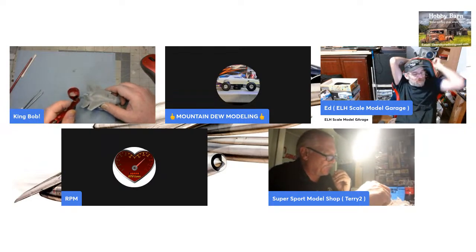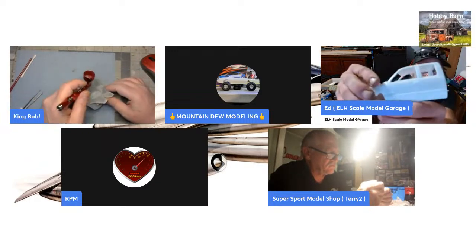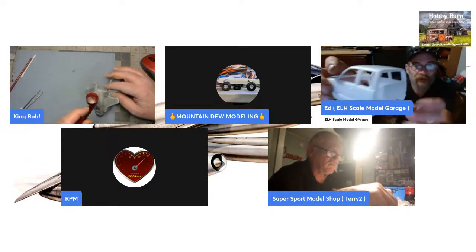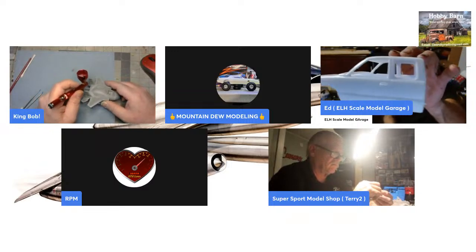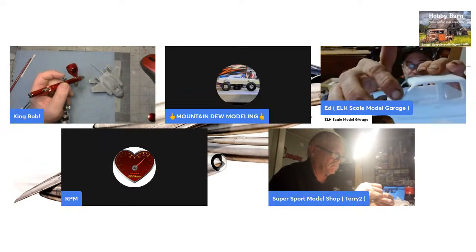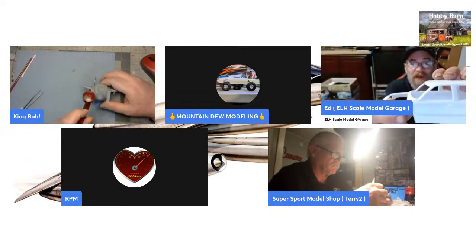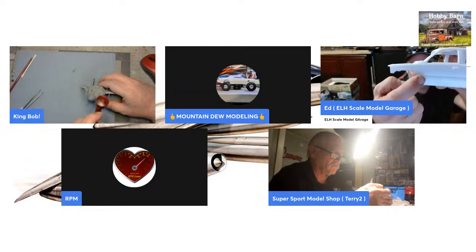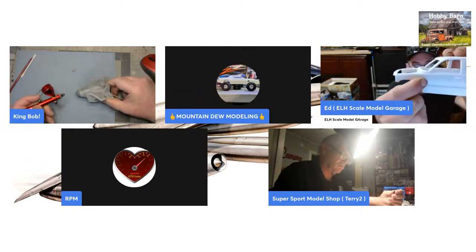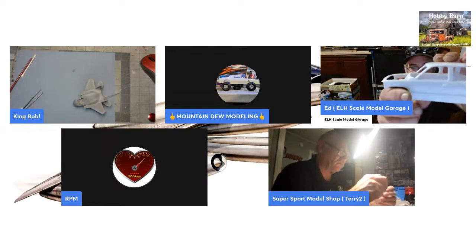Yeah. I mean, it's like you say, the fact that you can do something like this where the doors open up on a 1/64th Hot Wheel with die cast means that 1/25th in plastic can definitely be done. But, you know, it's like we've said, the A-pillar here, I would have to construct an interior A-pillar for it. And then this here, that's not a lot of room for hinging to make it to where this leading edge of the door slides into the trailing edge or underneath the trailing edge of the fender.